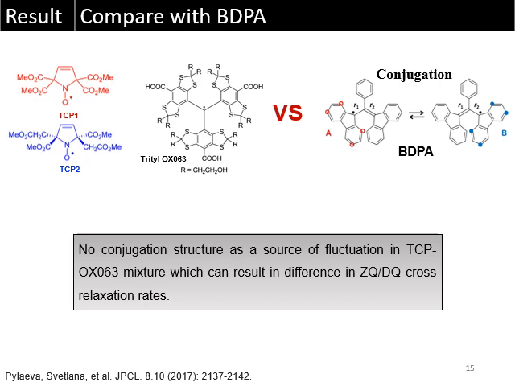Why would I say initially our observation of OE enhancement in the TCP trityl mixture is very surprising? Because unlike BDPA, neither trityl nor TCP has the special conjugation structure. It means that there's no fluctuation in hyperfine coupling, which can induce an electron-nuclear cross relaxation rate. So it seems that what we observe is contradictory to the existing theory. So the question arises, what DNP mechanism did we actually observe?